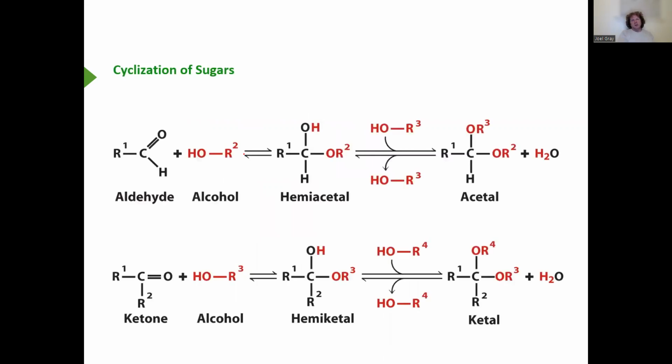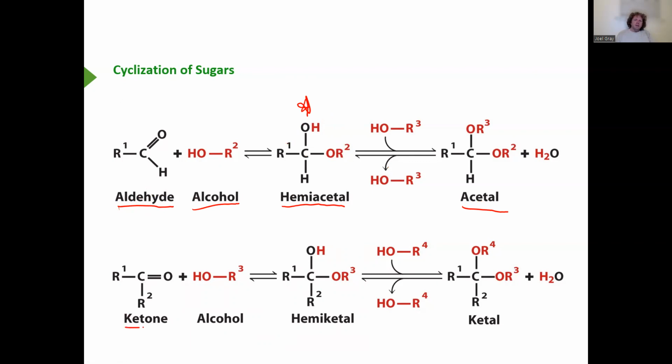Back to the cyclization, though. We have 2 different ways in which a sugar can be cyclized. One way is with an aldehyde functional group. Your aldoses are going to follow this model, where an aldehyde is going to react with an alcohol to make a hemiacetal. That hemiacetal is going to react with another alcohol, potentially, to make an acetal. Now, when we're cyclizing one sugar, we basically just stop right here. We make a hemiacetal, and that's where it stops. But that hemiacetal remains capable of reacting to form an acetal.